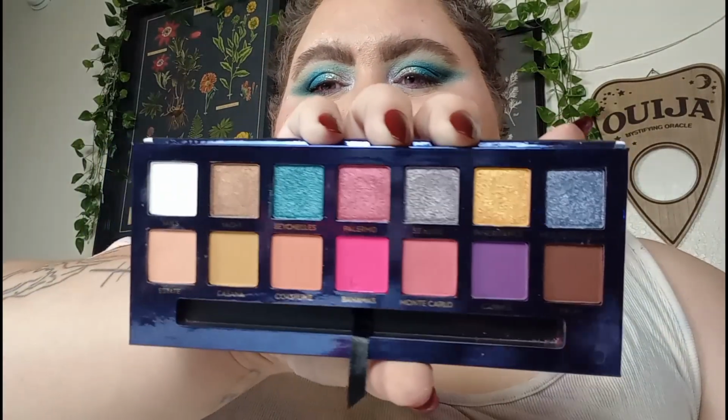Riviera. Now I know that I like the shimmers. Let me grab the palette. So this is what she looks like. I love the packaging. Like, the sailory stripes have always gotten me. Now, I threw my brush away. I don't like the double-ended brushes that would come in the ABH palettes. I don't really like double-ended brushes to begin with, but I didn't like the ones that came in these palettes. Because the Urban Decay ones are really good. The Profusion ones are really good, but these ones I didn't like. But this is the color story. And we're going to do some swatches together, I feel, and just take some notes.